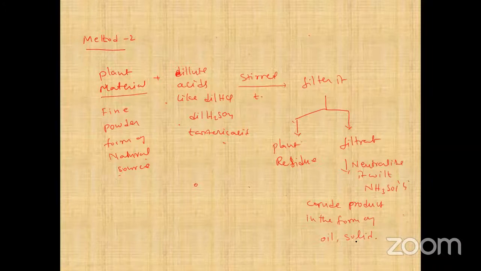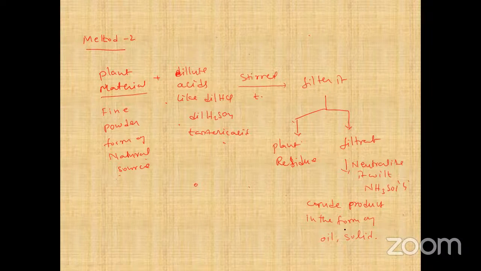Then verify whether it is a mixture of alkaloids, a pure product, or a mixture of 3 or 4 compounds. Once it is the pure compound, directly we can use it for our observations. Or if it is a mixture of compounds, you need to separate by using separation methods like chromatographic methods, crystallizations, distillations, fractional crystallization, recrystallization. All these methods can help.